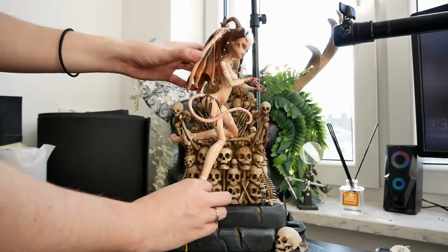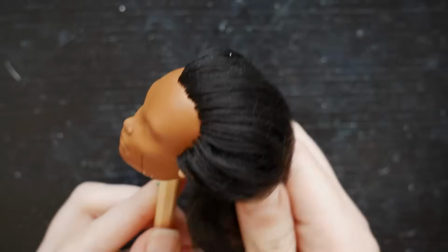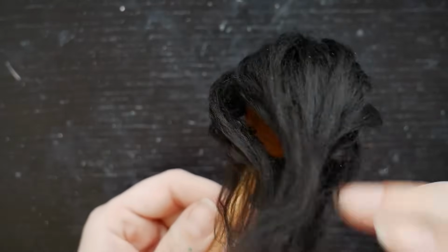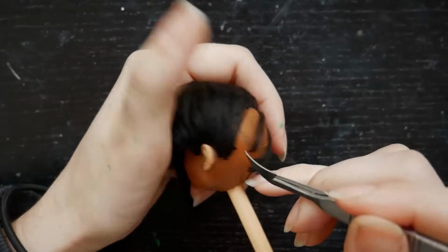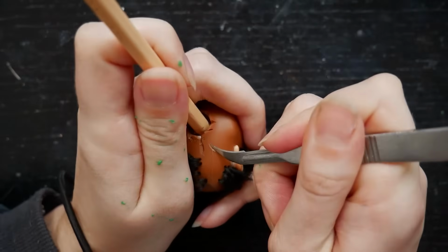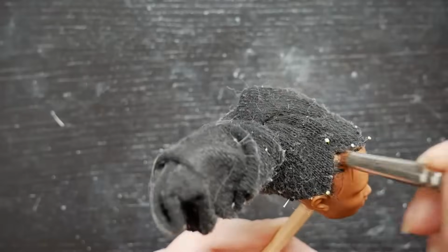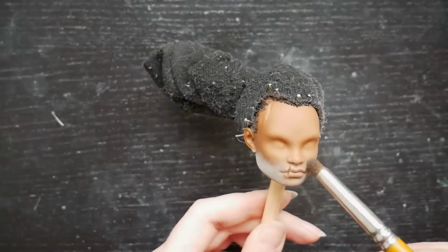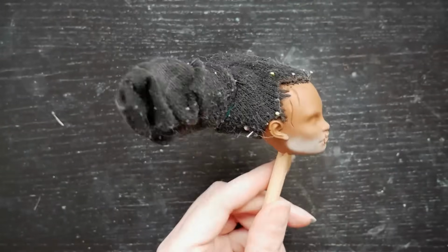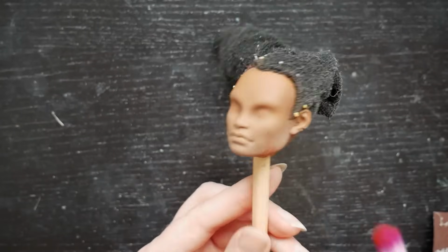Wait, I still need to make the male head. I wanted his hairstyle to lay as flat as possible, so I left a huge part of his head bald. He already had some scars, but I gave him some more. Secured his hair and matched the color of his new ears with the rest of his face. Claude already has a nice natural looking skin tone, so I could go straight to blushing and shading.